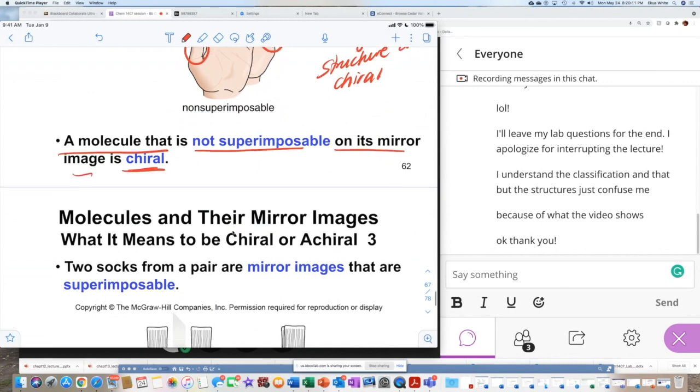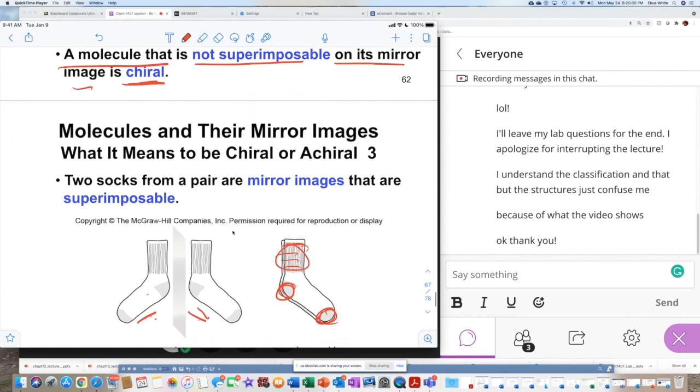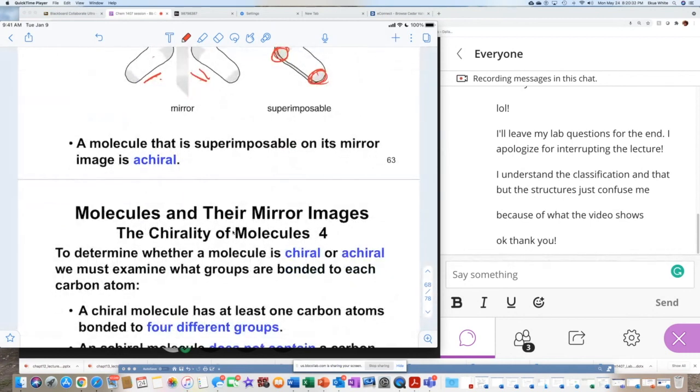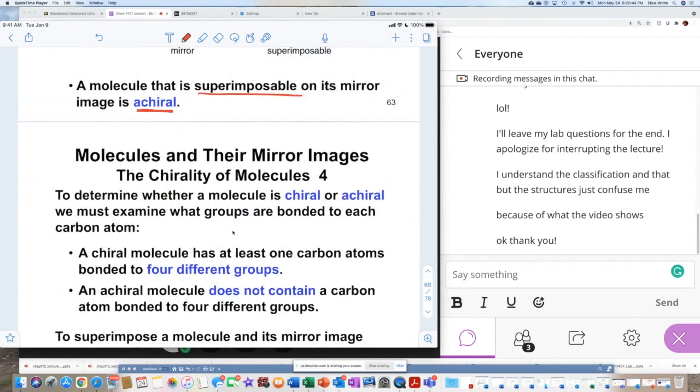Okay? So they're telling you what is not chiral. How can we tell something is not chiral? If you take two socks that happen to match each other, the left sock is the mirror image of the right sock, but you can superimpose it so that the different areas line up. You see that here. This lines up with that, that lines up, this one lines up. Okay? When it comes to molecules, and when you have mirror images lining up, they're called superimposable or achiral, as in not chiral. Okay, let's move on and apply this to a molecule.